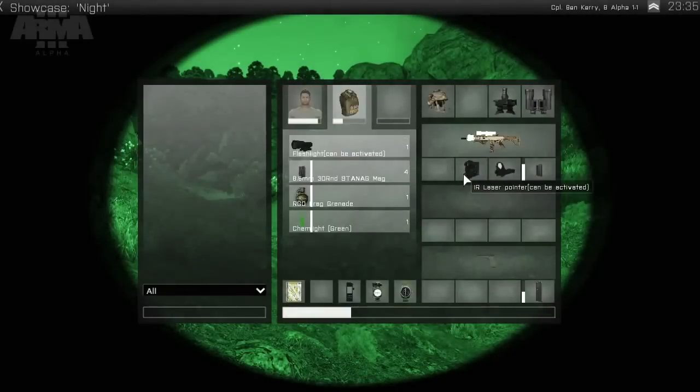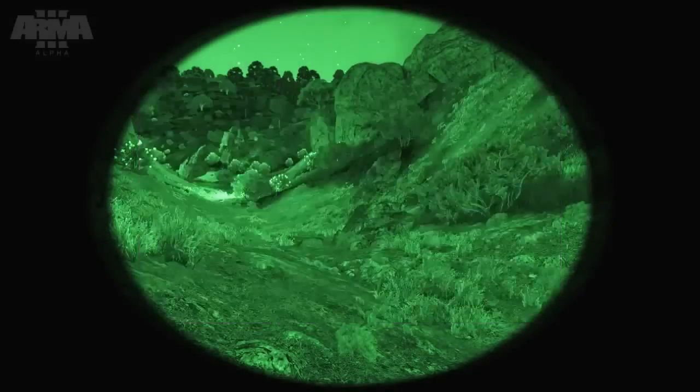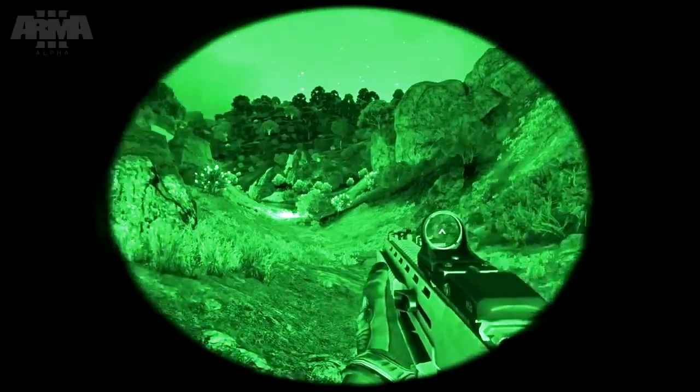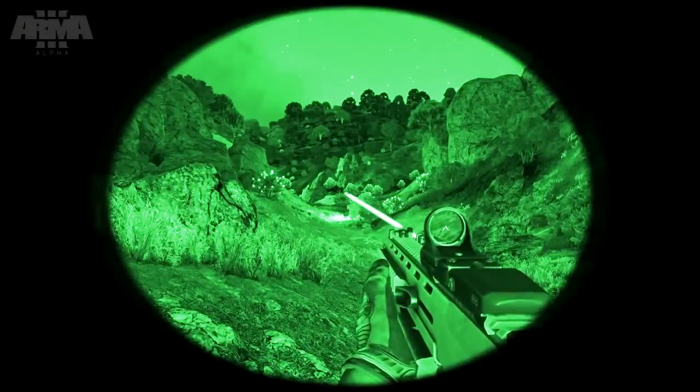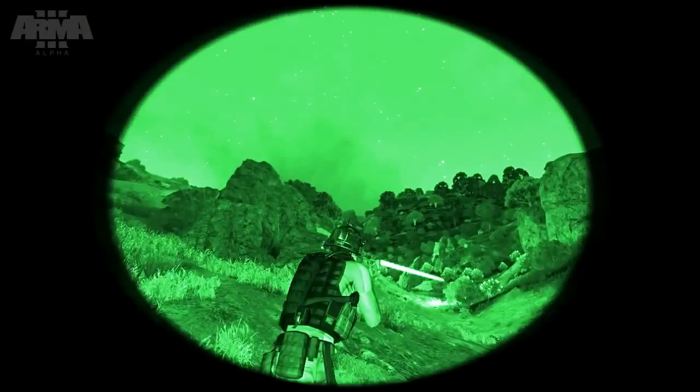It's worth mentioning that this interface is still a prototype, but it communicates the basic design goals of the system, namely on-the-fly customization, and factoring in the capacity and weight of your gear with other design features like our fatigue and aiming mechanics. Switching the IR pointer on, we can mark targets for our team, which would only be visible if they've got NVGs equipped too.